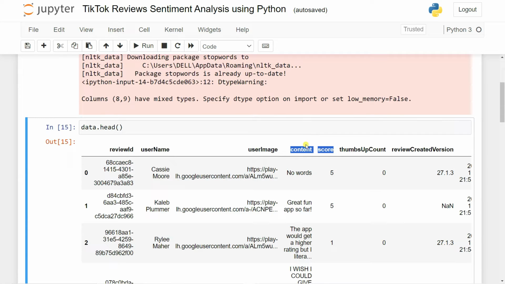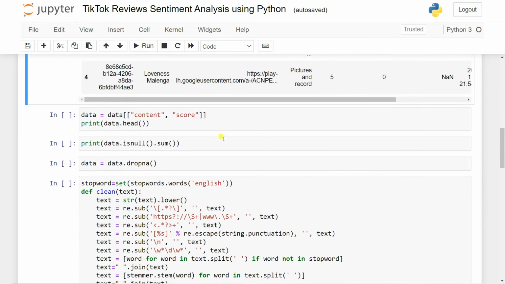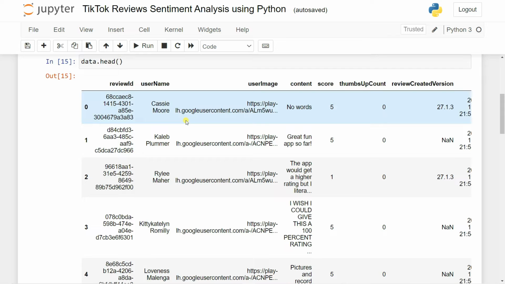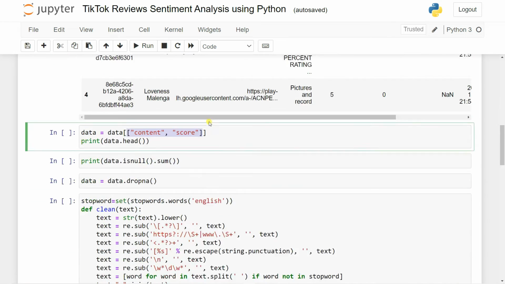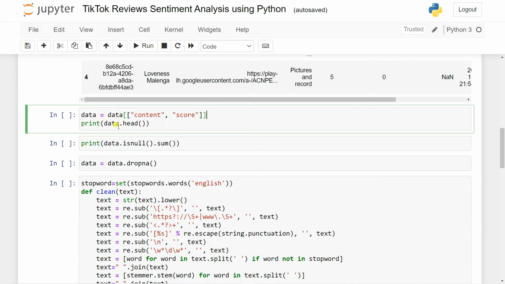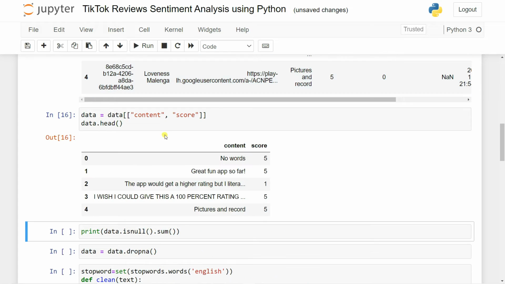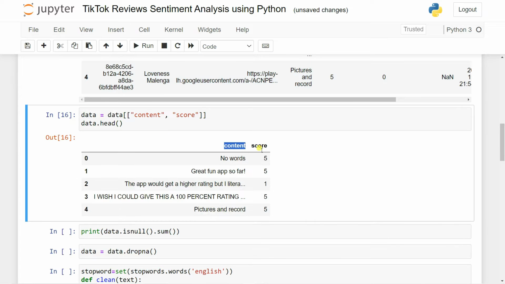So what we can do is simply extract it from our data set. For that, you're going to use data equal to data.content and also score. We need to pass it inside a 2D matrix, because this is nothing but a data frame. This is not a series. So if it's a data frame, obviously there should be the two in a list. So that's why you're using this one. So you can run it from here. Now you can see content and the score is coming up.